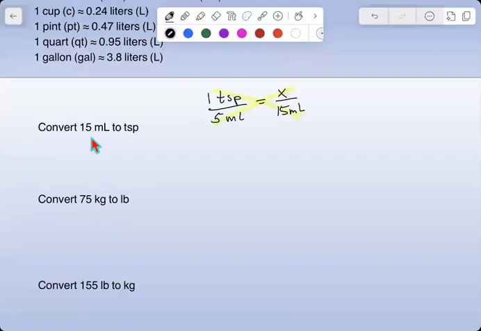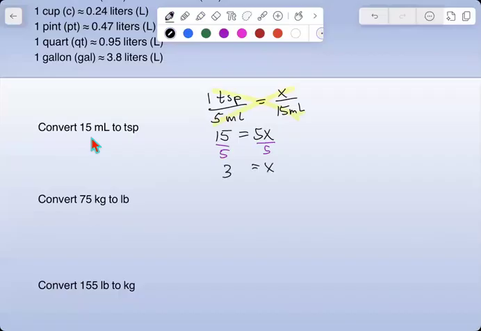So you're going to multiply those, and that with that. 1 times 15 is 15. 5 times x is 5x. If your unknown has a number attached to it, whatever you ended up crossing over with your x is what you have to divide. So you would have to divide by 5 to solve this problem. And so we get that the answer is 3.